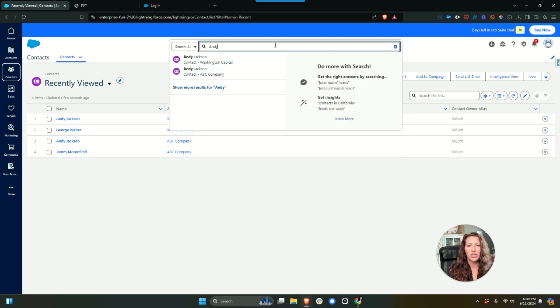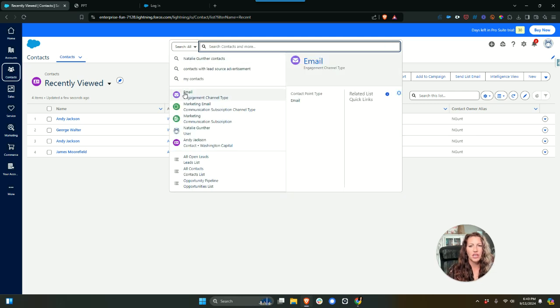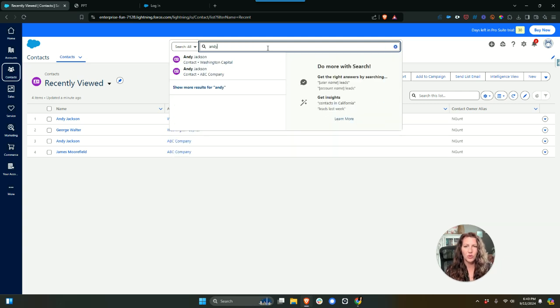So let's just search here. You can see I'm going to type Andy, and I have two Andy Jacksons. Maybe they moved from one company to another, whatever that might be, right? But it's cool because I can see, notice before here, I just think this is helpful to help you understand and help your users understand these icons mean something, and they can really help lead you to the thing you want faster. So just watch for those icons. It also helps you search for list views that you might have. But anyway, let's go to a specific search.